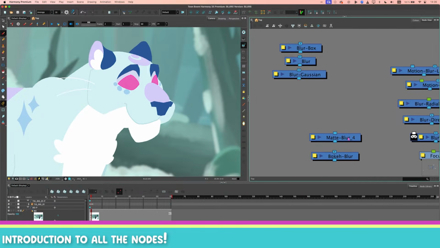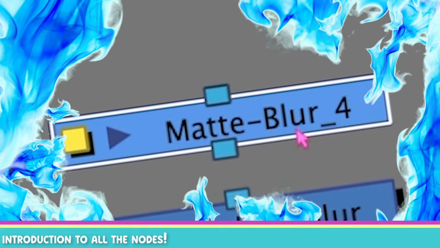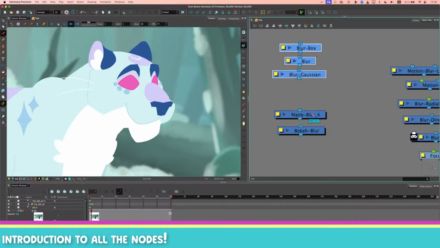After that, you also have the matte blur and the bokeh blur. These are blurs that I consider more like aesthetic blurs because they can change the color of what you're gonna blur on top of just blurring it. I mean, you can use the matte blur as a regular blur, but why? You can just use a blur to blur it. So, you know, matte blur and bokeh blur have some added potential to their skills.